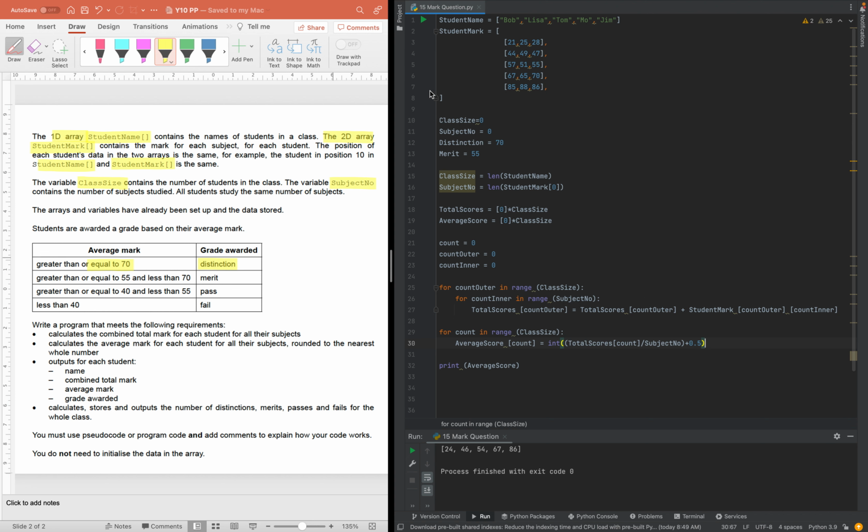And if I now run the program a second time, you can see some of the numbers change there. The first one went from 24 to 25, just because I'm adding the half on, just to make sure that the ones that are 0.5 and above do round upwards. And that's simply that section done. That's the second bullet point done, which is calculating the average mark for every student rounded to the nearest whole number. So second part done and dusted, nice and easy.